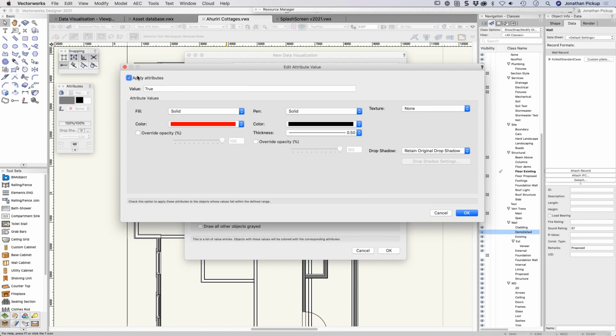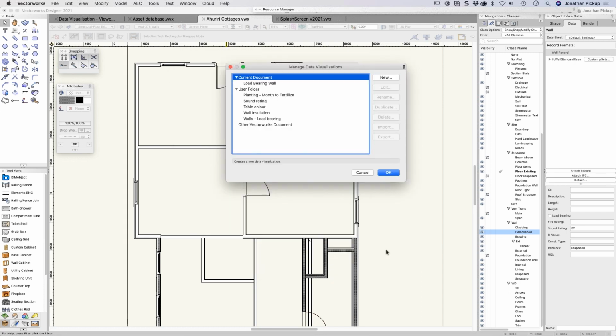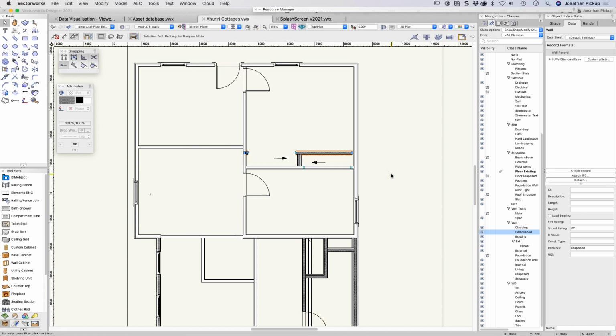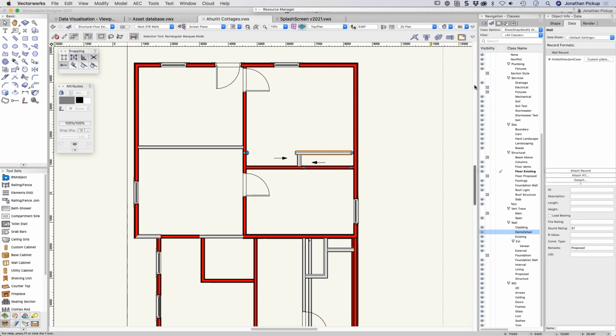I just have to go to my other screen for that. Classic Vectorworks color, make a bright red color. Let's make the walls with a thick line around them. Don't forget to apply them. And I could do things like textures. I can do drop shadows. I can change opacity. There's so much stuff I can do here with these attributes. But I just want some simple attributes so that when I'm working, I know the difference between load-bearing and non-load-bearing walls.